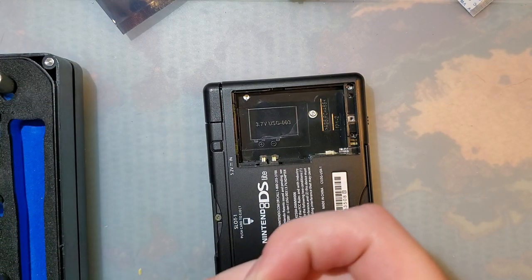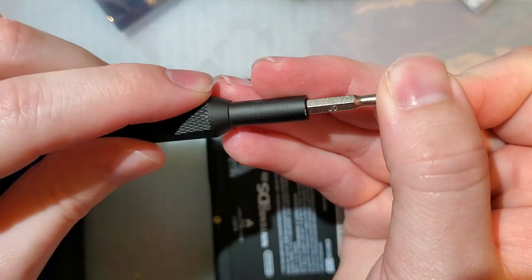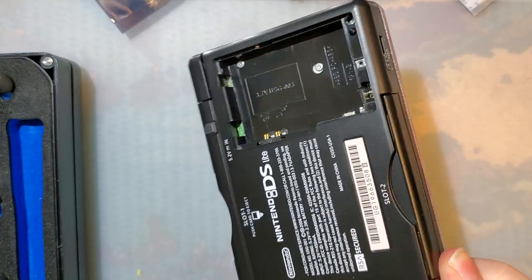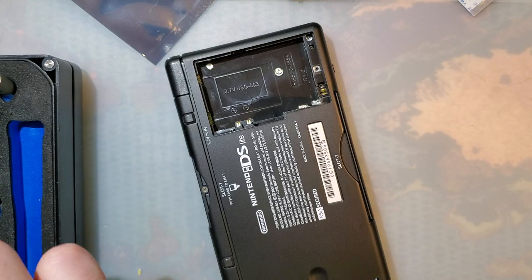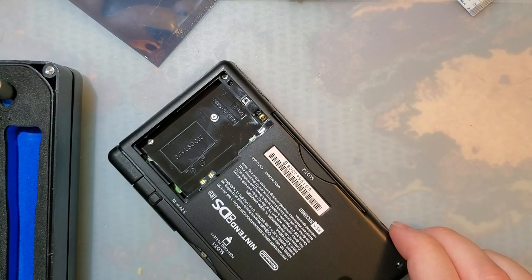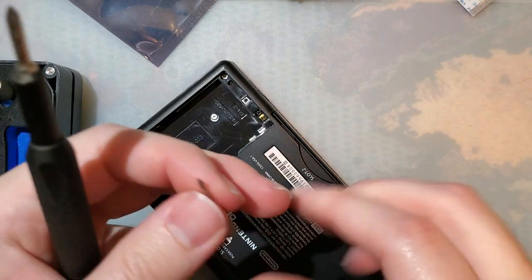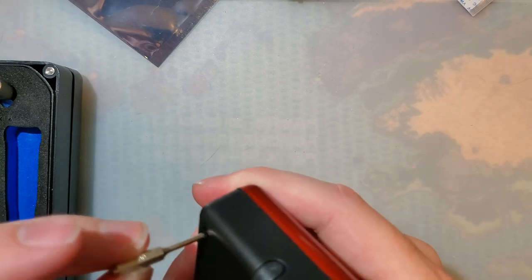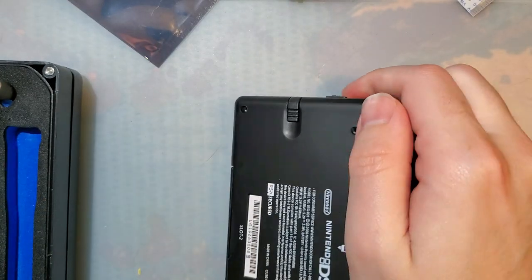The other screws, I believe, are a J0, and yeah. This does use Y screws. It's been so long, man. I believe it's a Y00 if you're using an iFixit kit. Yeah, it feels right.